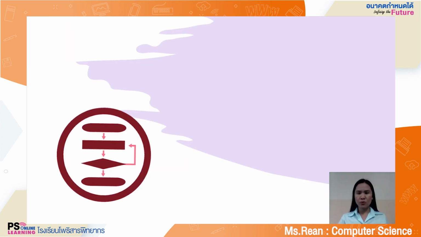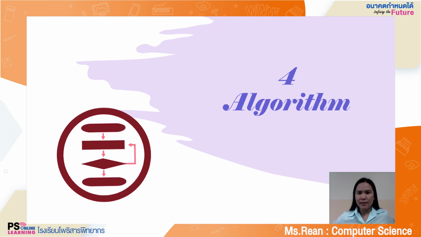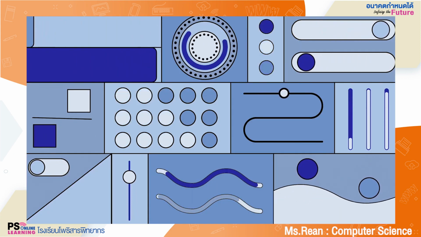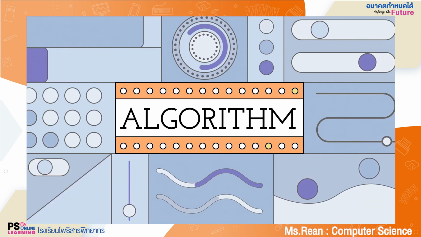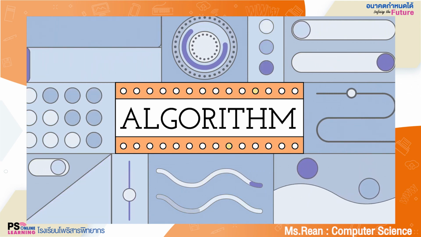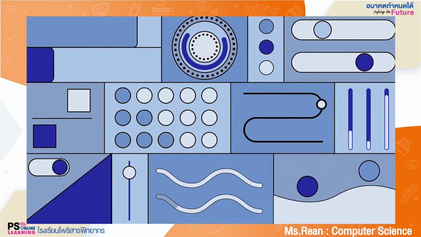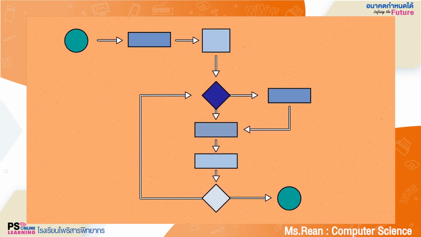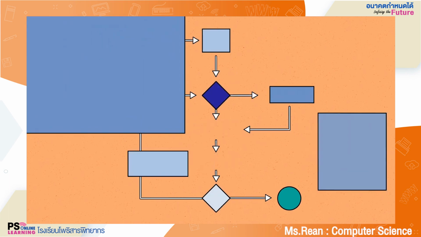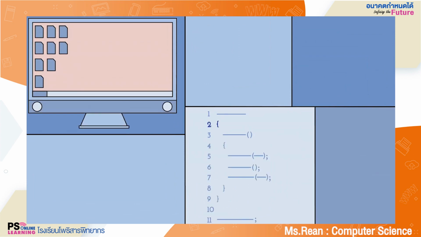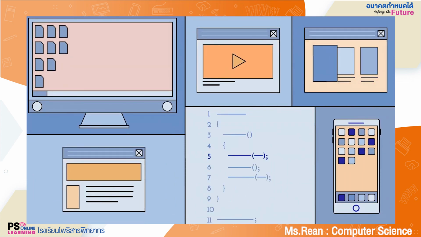Let's go to the fourth one, the last technique of computational thinking, which is algorithm. Let's watch the video to understand what is algorithm. You may have heard the term algorithm recently, whether online or in some conversation about technology. It's a word that gets thrown around a lot, but what exactly does it mean? Well, simply put, an algorithm is a set of steps used to complete a specific task. They're the building blocks for programming, and they allow things like computers, smartphones, and websites to function and make decisions.